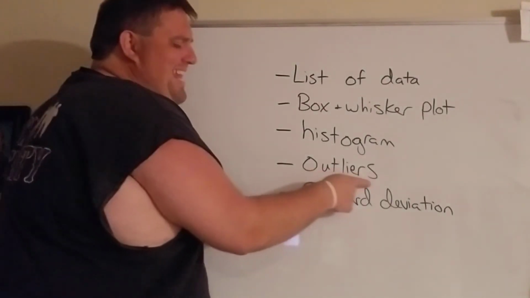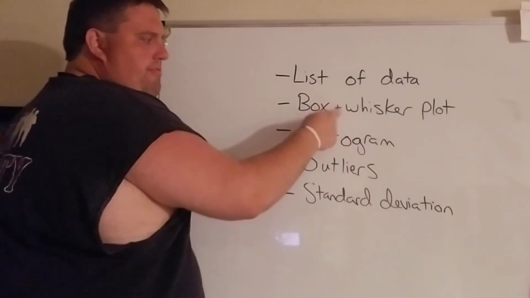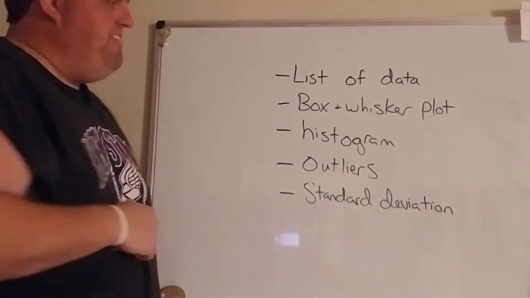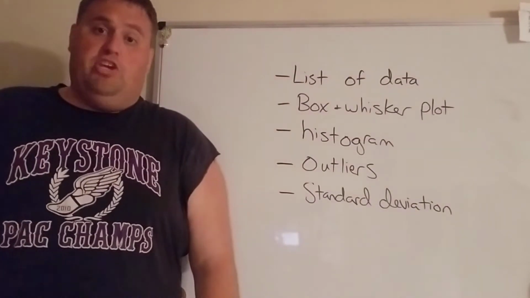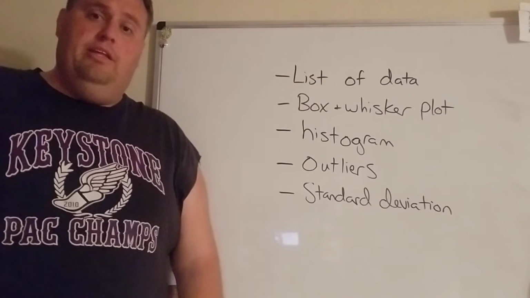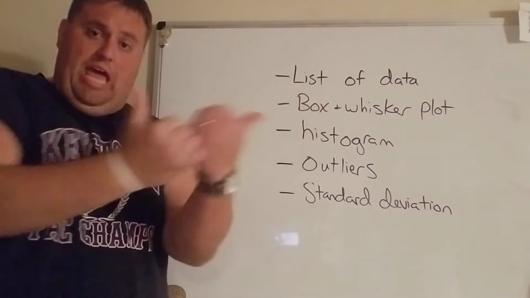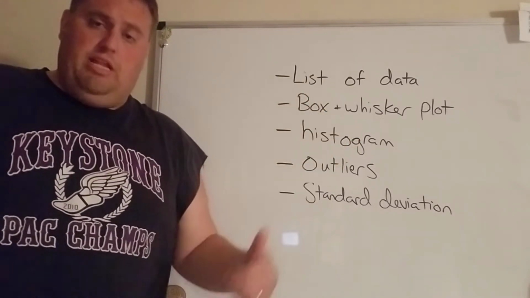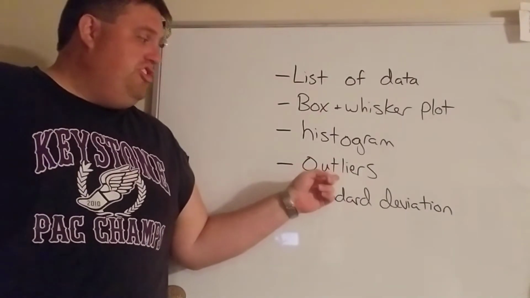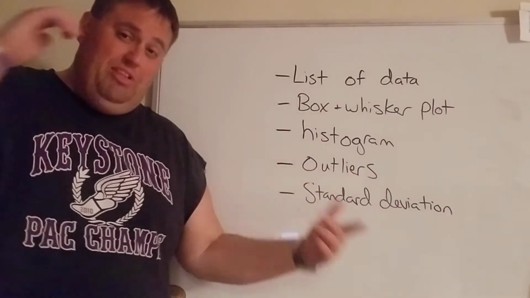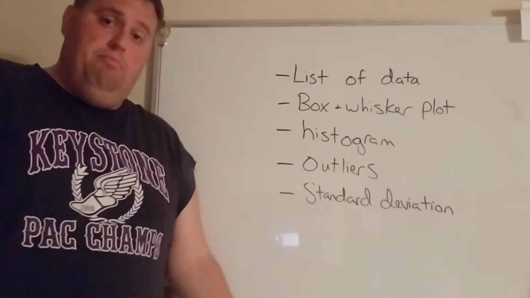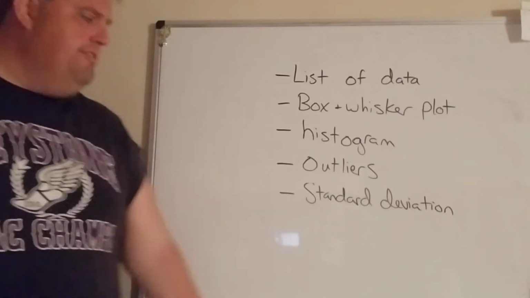You're going to calculate any outliers that you might have. We talked about that in the box and whisker plot video. Take your Q3 minus your Q1, times it by 1.5, check both ends, and see if there are any numbers higher than that or lower than that. So you're going to show the work for that and also list any outliers that you have, proving that those things are actually outliers.